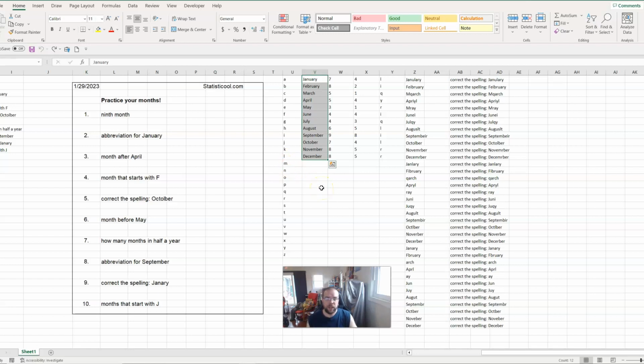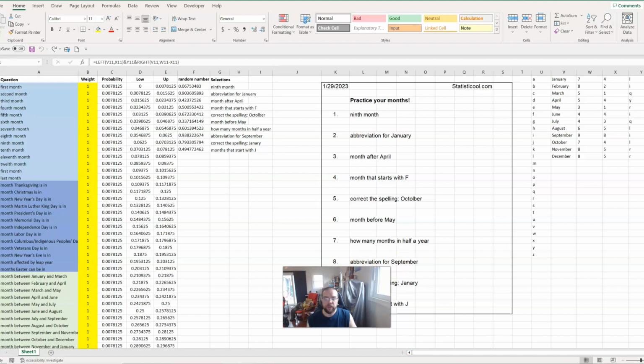In the typo spreadsheet, I won't go over all the weeds, all the details of how I do the typos. You can check out that video. But essentially, you can have a typo by inserting a letter, replacing a letter, or removing a letter. And so that's what it does. So you can see some cases here. November, it replaced the M with an R. Here, January, it removed the letter U. And let's see if there's an insertion. Yeah, in November, here, it inserted the letter R. So that's how you can have a typo, any of those ways, and this does it all randomly. So you can focus on spelling of the months.